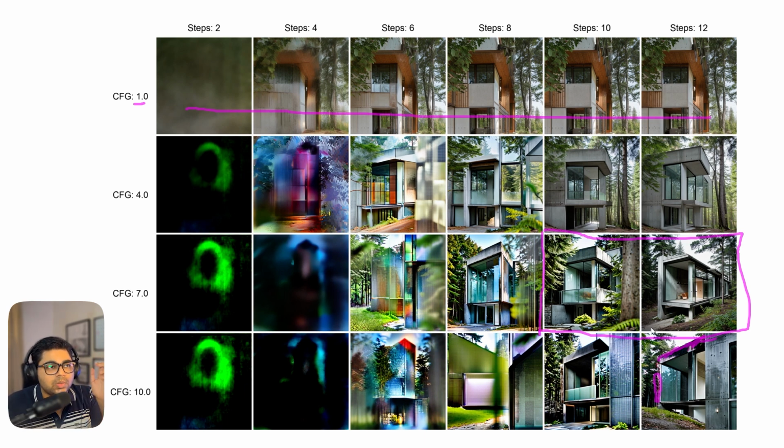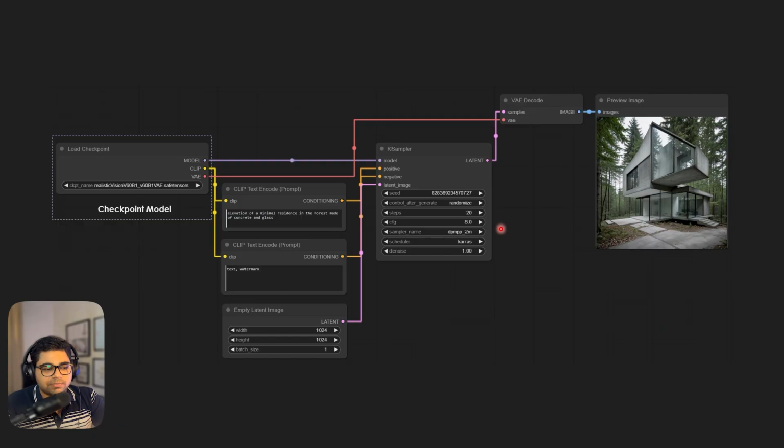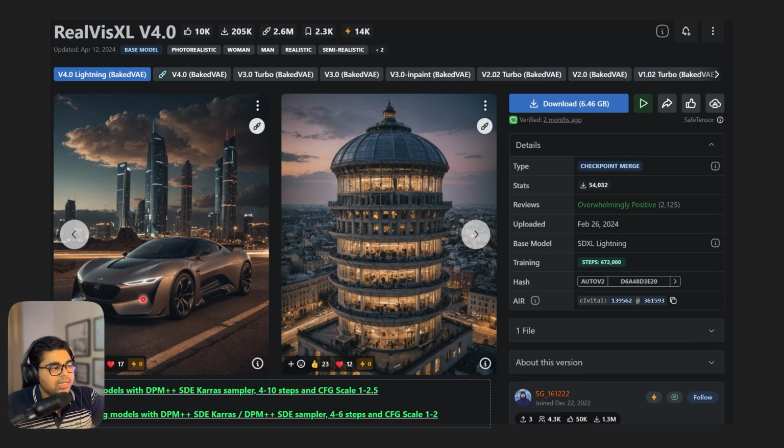So we've got to have a balance between CFG and steps to get a much nicer result. Now you might be wondering, this is so technical, why would I even want to learn this? But don't worry, whoever trains the model tells us what steps and all of this to use. So whenever you use a checkpoint model, we went to CivitAI, which has a lot of models. Below each model, you will see what sampler to use, what scheduler to use, what the steps are and what CFG to use, because they have used that to train that model. And if you use anything else, you might not get it close to it.